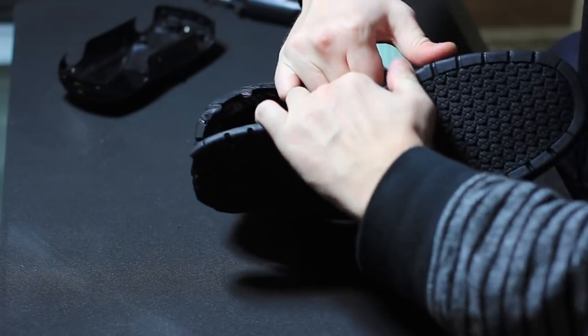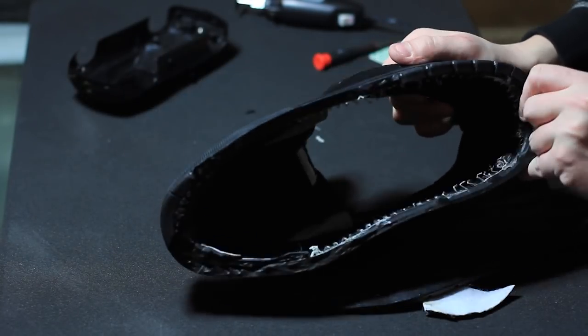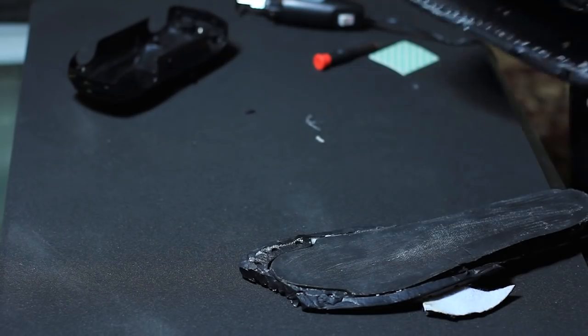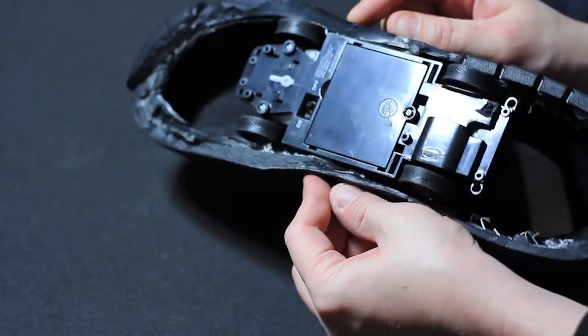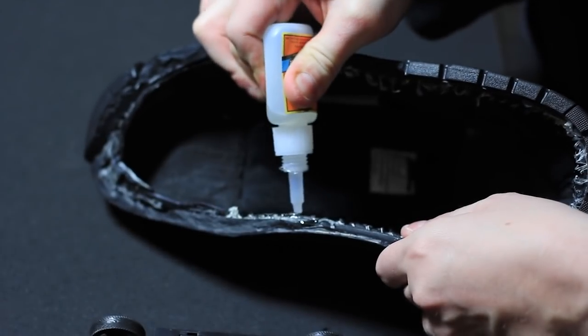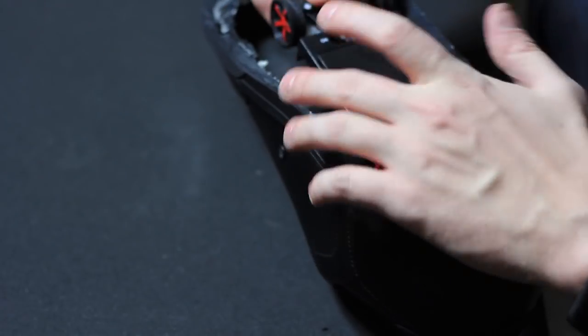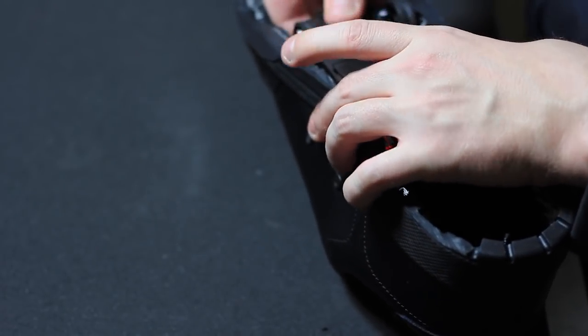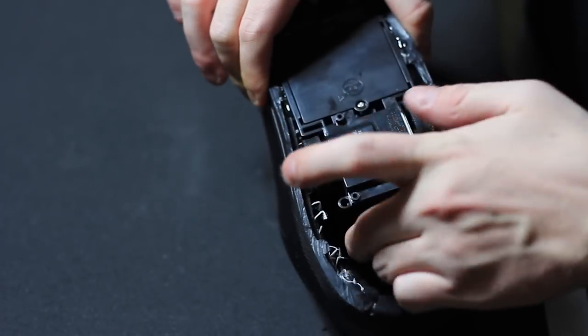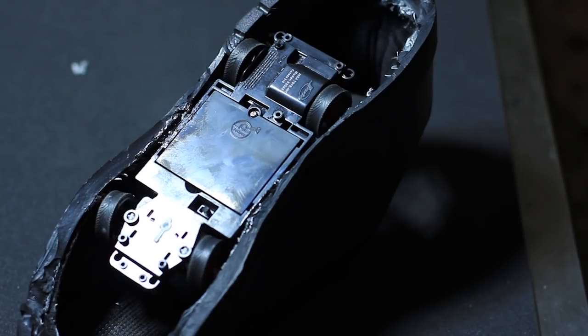So I cut right through it like butter. Once it was sliced, I pulled the two pieces apart, leaving me with a nice new body for the RC car. The RC car needs to be secured inside without any worry of it falling apart on rough terrain. After going back and forth, I decided to use superglue as the bonding agent. I lined the inside of the shoe with it and then compressed them directly onto the center of the RC car. After holding it together for about 5 minutes and letting it fully bond, we had ourselves a fully operational shoe car.